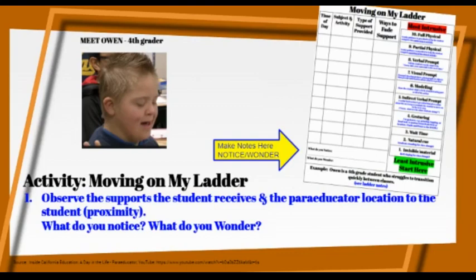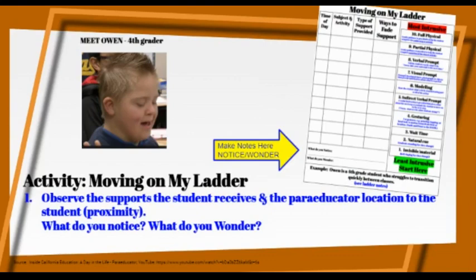Now we're going to take a little bit of time here, and we're going to click on the training guide in a few minutes on step 2. There's a link provided to watch a video with Meeting Owen. And this video captures an interaction between a paraeducator and a student. Now, you're going to also need to make sure you have your handout as you're going to capture what's going on and what do you notice and what do you wonder on the handout toward the bottom of the page, and you see the handout on the screen.